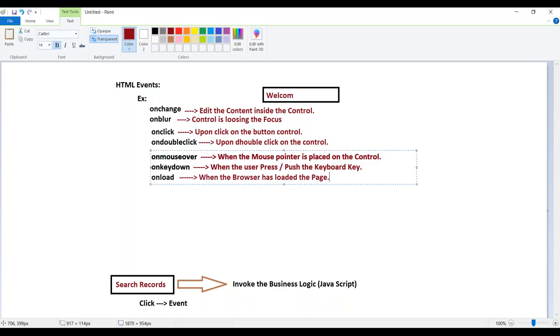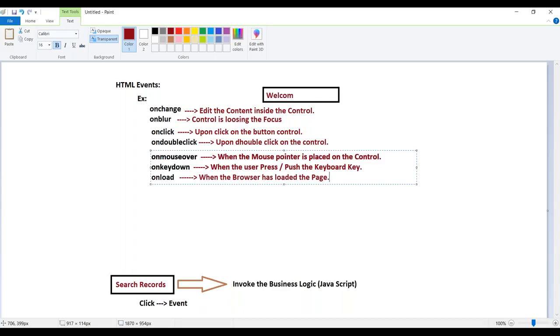Now, whenever we are using Lightning Web Components, we can use the help of these events also. As of now, we have placed some button controls, the lightning card, and some input controls. Everything we have placed, but how do we invoke some actions from the control? Based on these events only, we can invoke those actions.